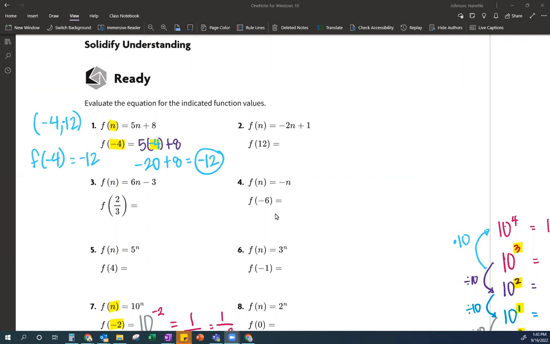So the very first thing that I do whenever they tell me to do this is I copy the equation right on top. So if this said find f of -6, but they already did that for me. They copied it right up here. So in reality, they're just asking for substitution. What does that mean, Miss Johnson?